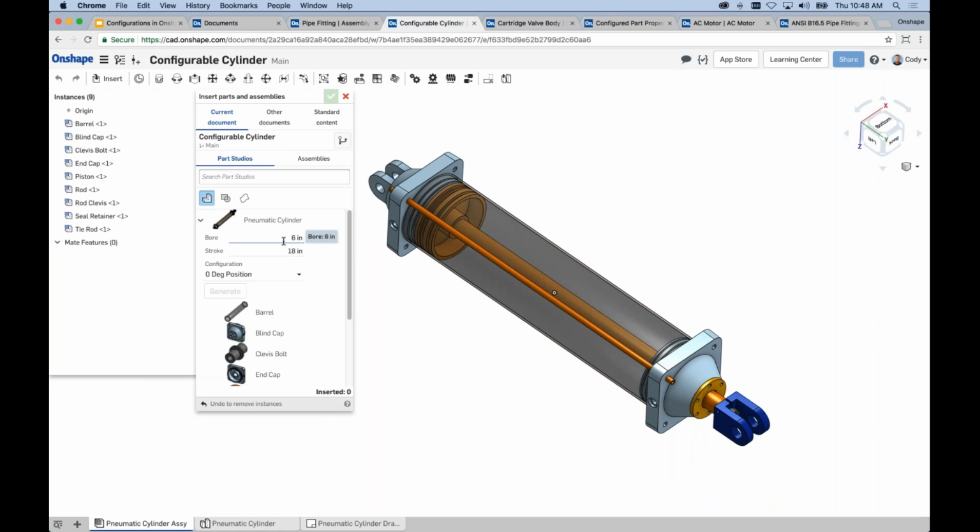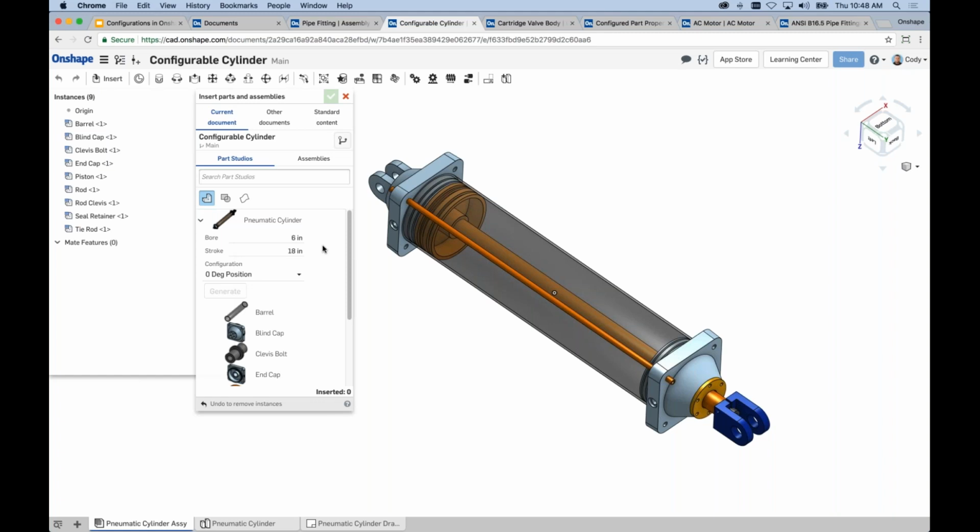If you have a big list, yes, you can choose from a very long list, but you can imagine scrolling through a huge list here can be somewhat tedious. So again, you can do this as you're inserting into the assembly. You could do this as you're inserting into the drawing. That's another important aspect of this. So you can build configurations right on the fly from the insert and then drop drawing views into your drawing without having to open it up first. And it's one of the biggest benefits.